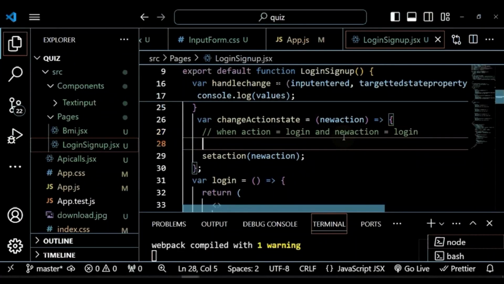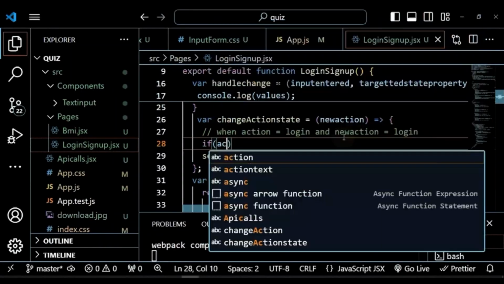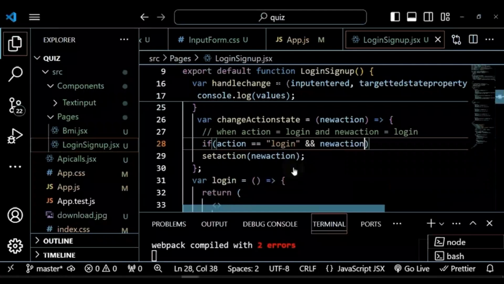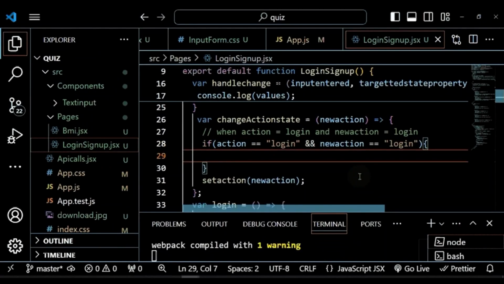So how do we check that? If this action equals login, and the new action, that's what the user just clicked, the login button, equals login. If these two things are true, what we want to do is call the login, right?